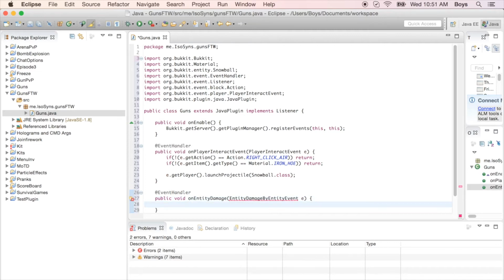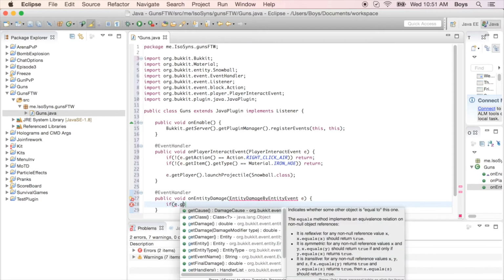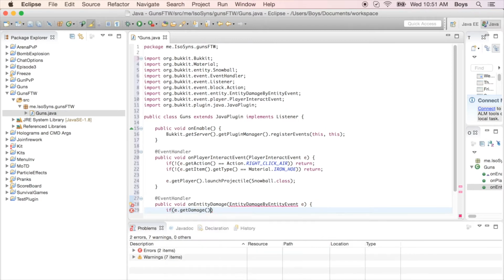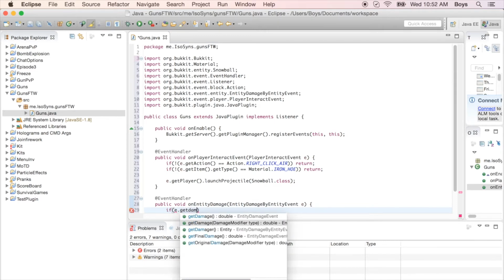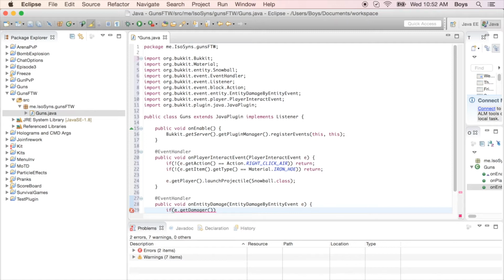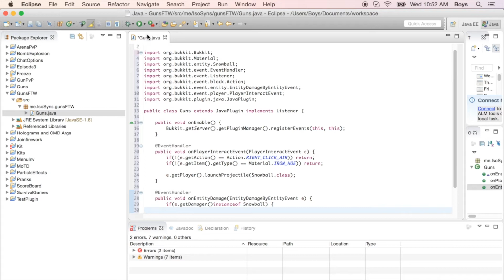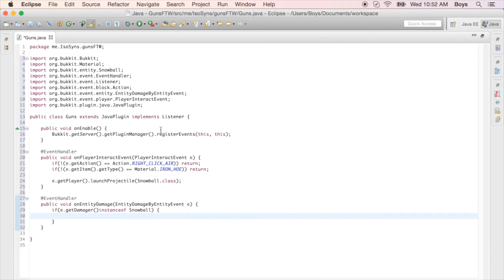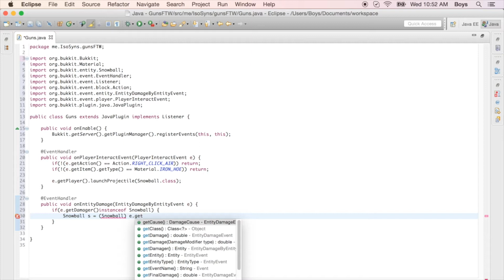Then we'll just do e.getDamager instanceof Snowball, because that will be what we are shooting. It gets a bit confusing at first, but once the plugin is activated, you will see that it's much better. Then Snowball s equals Snowball, then e.getDamager.